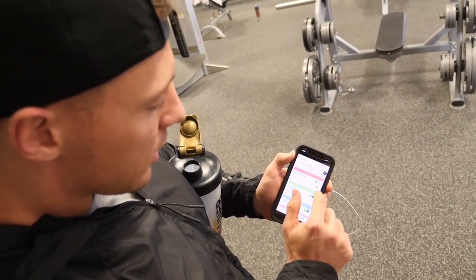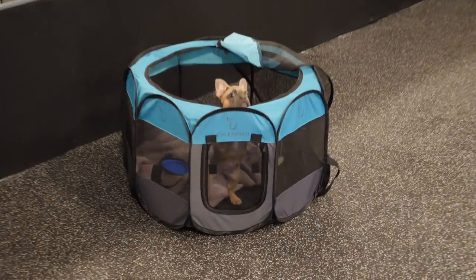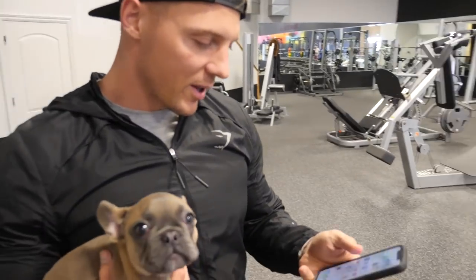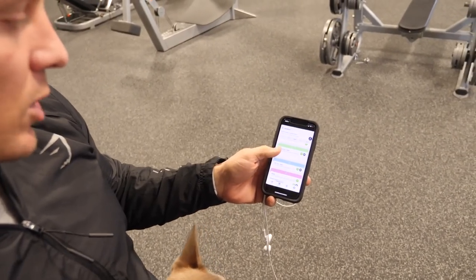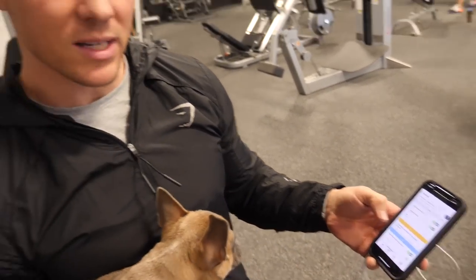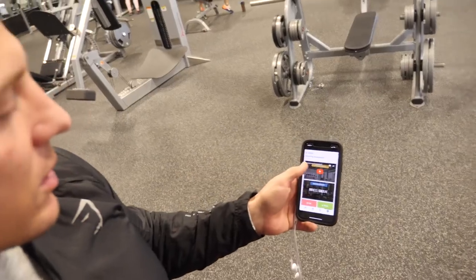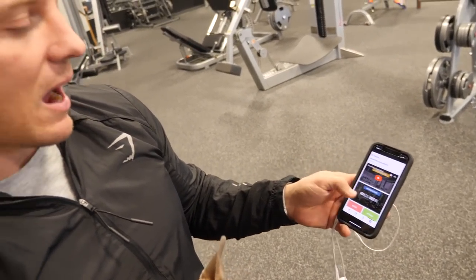Like I said, we have a bench press day — bench press max. So we have our warmup. We have bench press max, chin-up max, and then pretty much arms. Tomorrow will be more legs, so we'll have a back squat max tomorrow. We also have mobility. For our mobility, you have an assessment and it's just pass or fail. If you can't do it, it's a fail; if you can, it's a pass. Afterwards, it assesses your mobility and gives you a program to follow.